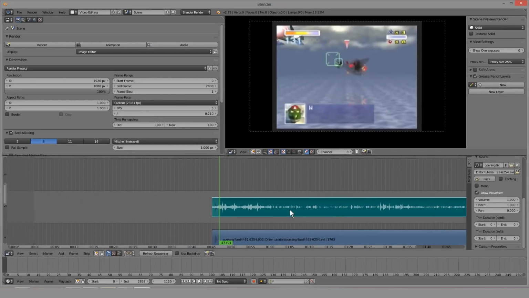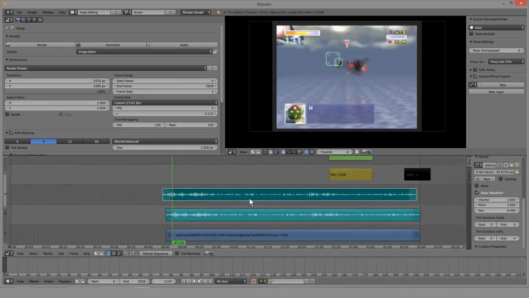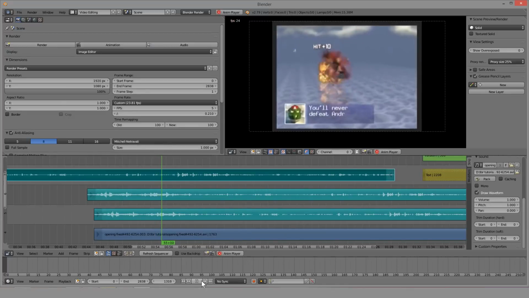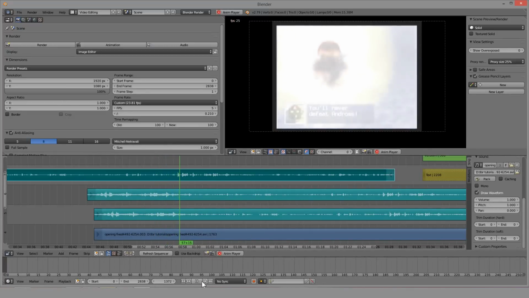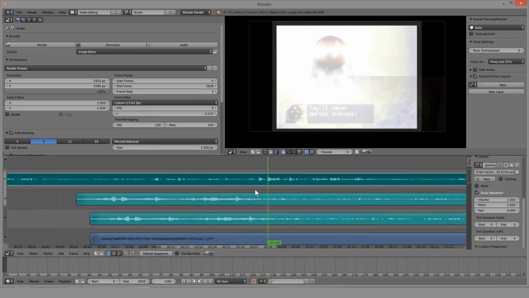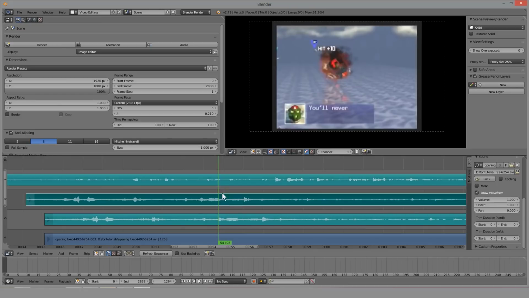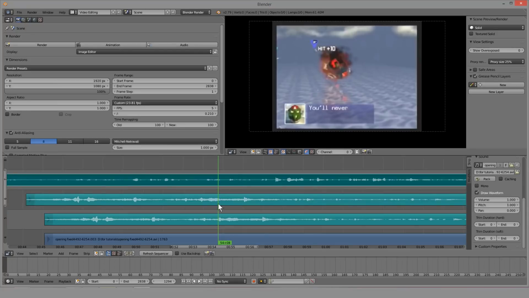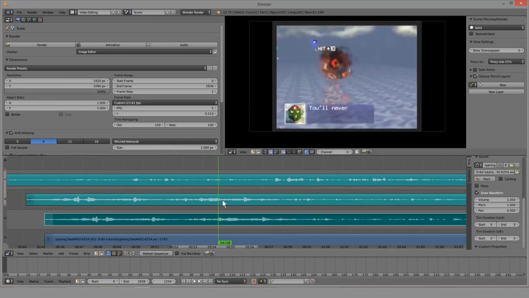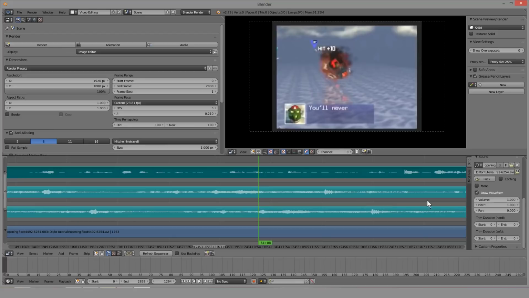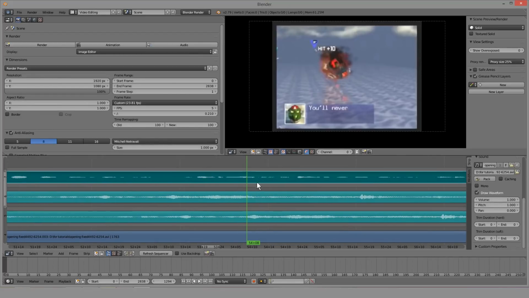The other thing to mention, and this is kind of important: if I have multiple strips here and I want to mix these down, it may sound okay. It doesn't sound awesome here, but sometimes you can get things that sound really good in the VSE playback, but when I mix down, you're going to get a very amplified version. If I did this in Audacity, it would more or less respect the amplification of the waves here. If I do it in Blender though, it's going to do something different than Audacity. It's just going to amplify stuff. That's a very easy way to get to the clipping point here, which you don't want.